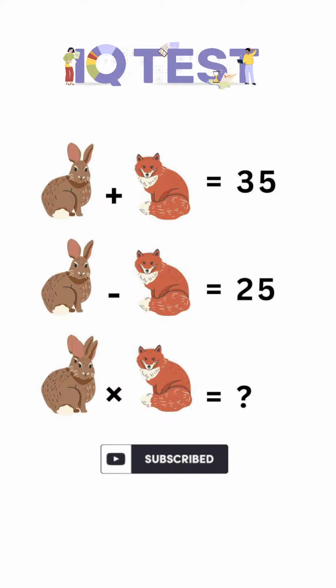So twice the rabbit, which means 2 times 30, will give you 60. Multiplied by 5, that will give you a total of 300. So our answer here is 300. Okay, guys, are we okay? The final answer here is 300.